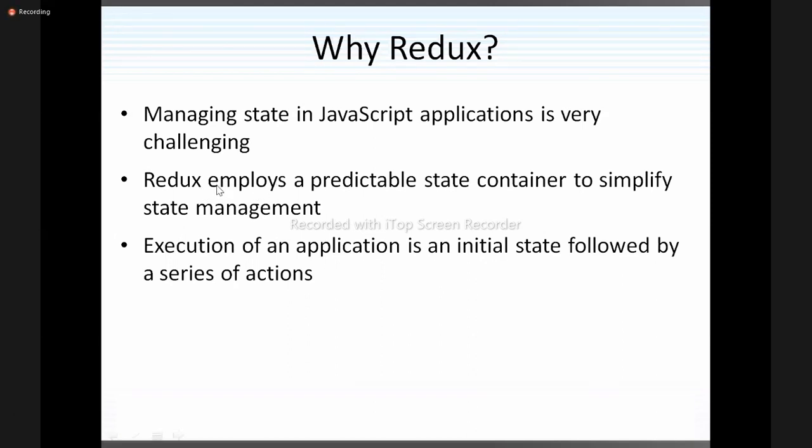What Redux can do is employ a predictable state container to simplify state management. The purpose of Redux is to maintain state for your components so that you can store a value and use it across multiple requests of the same component.